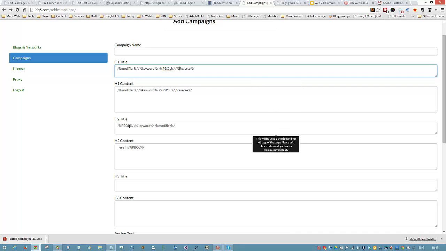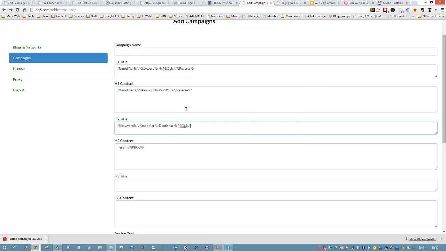Okay, so we might want to put in some variation in a spin tax format, or we might want to use bits of shortcode with breaks in between. So for example, if I wanted to write "dentist in London" and not "dentist London", then what I can do is take this PBOL, copy it or cut it out here, and instead of putting London, I'm putting in just the shortcode.